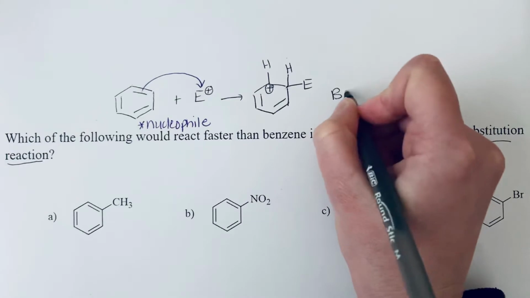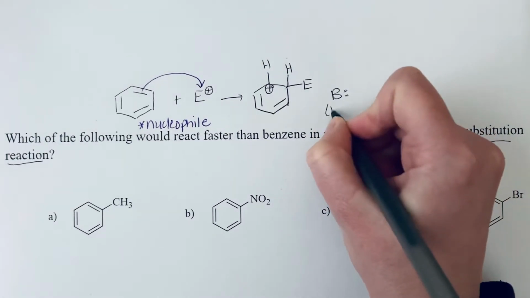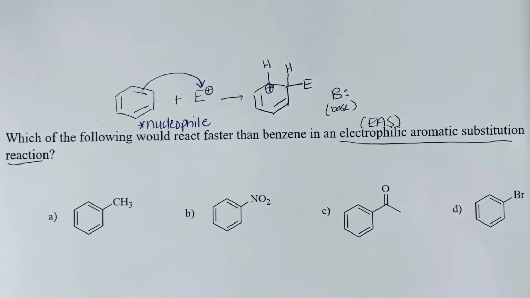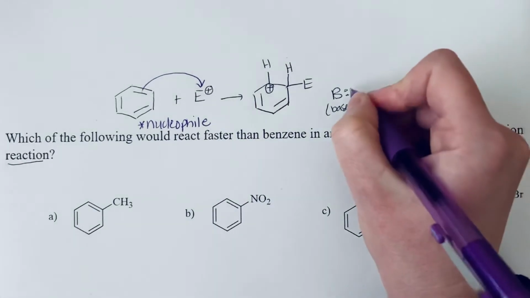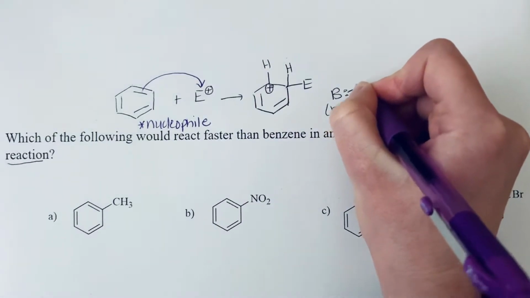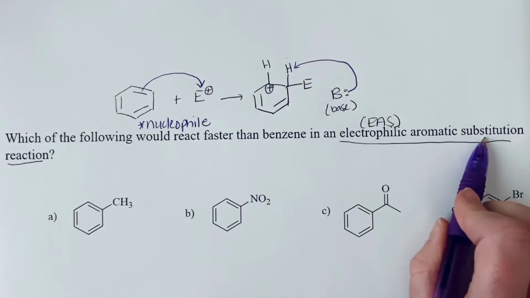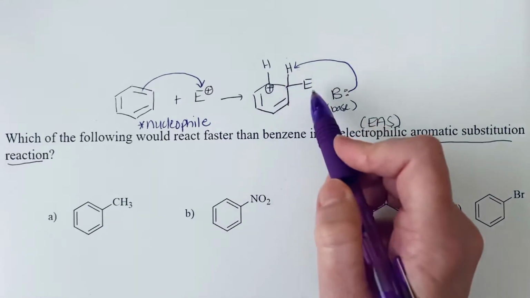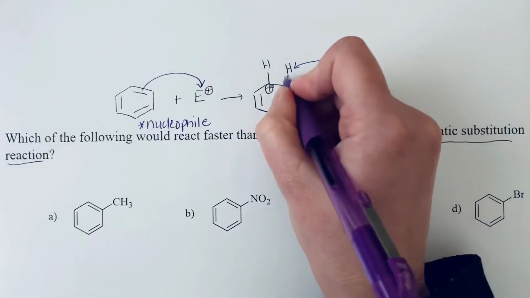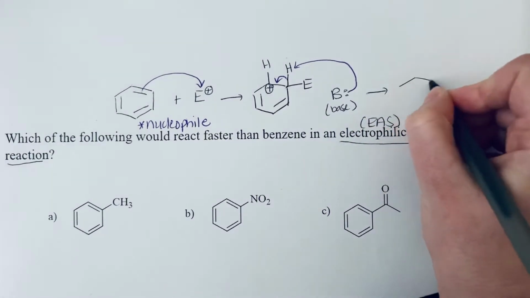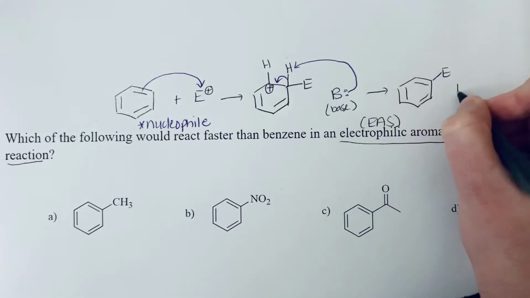So you'll have some generic base in solution. I'm just going to put B minus, or just B with some electrons. And this is going to vary depending on the actual EAS reaction. Where this is going to remove the hydrogen is where you added your electrophile. So that's why it's a substitution. You're substituting a hydrogen for an electrophile overall. So then these electrons are going to come in to reform your aromatic ring. And so that's the general mechanism for an EAS reaction.